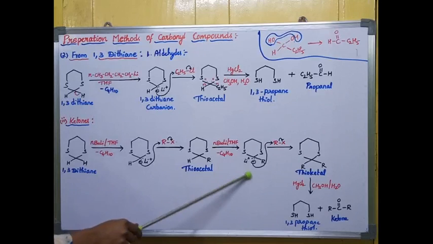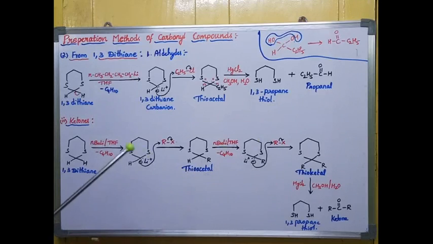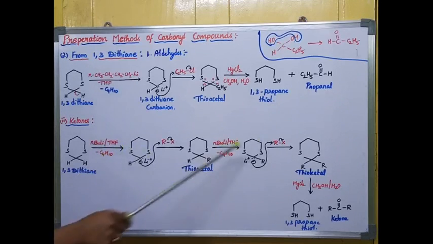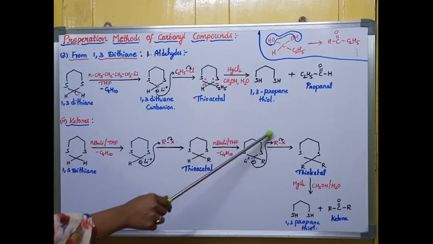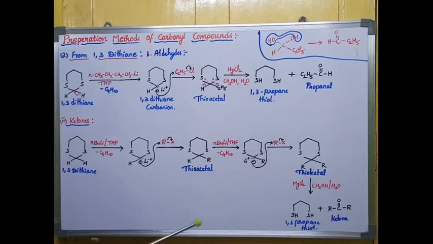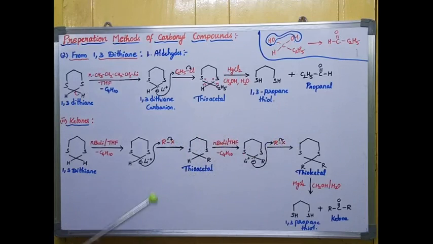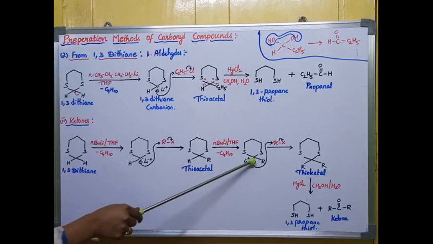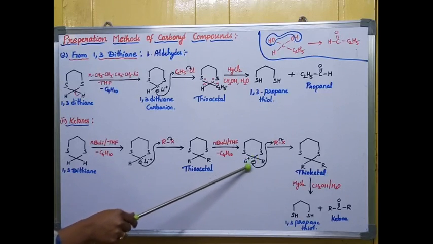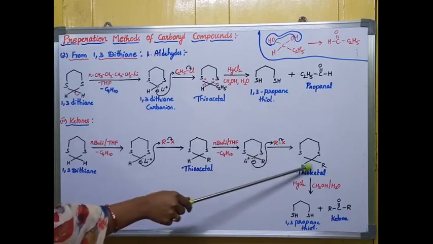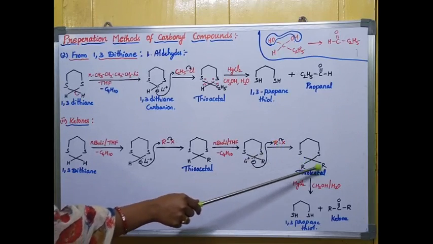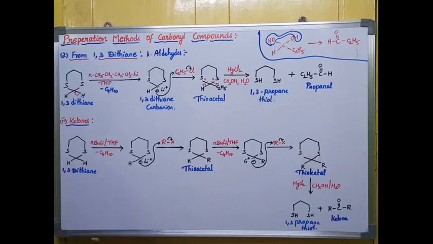So now one more reaction is taking place, one more reaction with alkyl halide. X is acting as a leaving group and it is moving from the front side, and this carbanion is attacking from the back side. So now you are getting this. There is one more bond. This carbon is forming a bond with this R. You can see there are two R groups at this carbon. You are getting this as a thioketal.